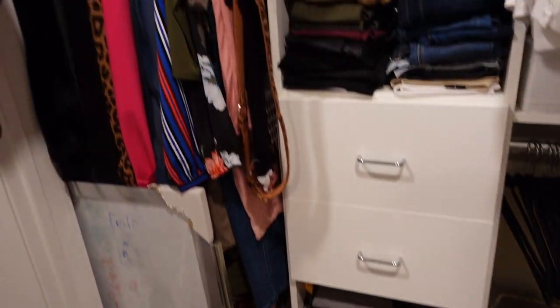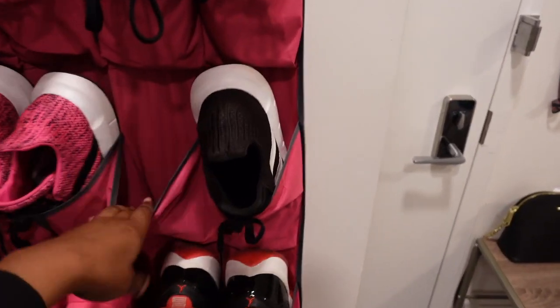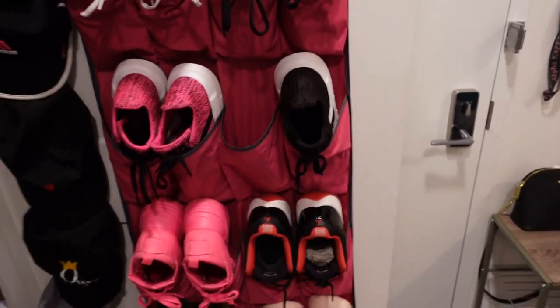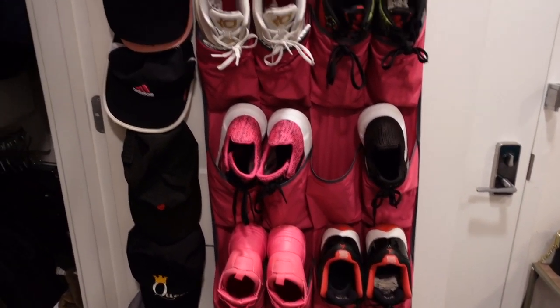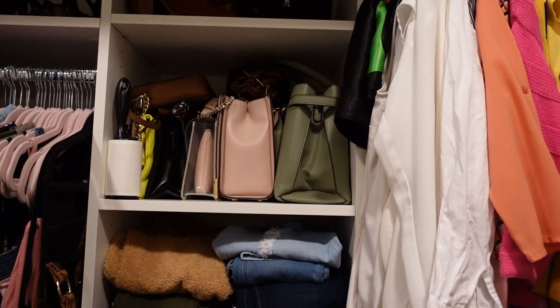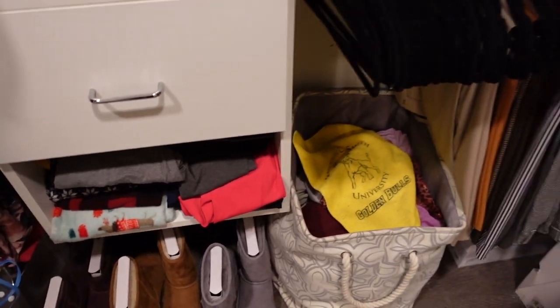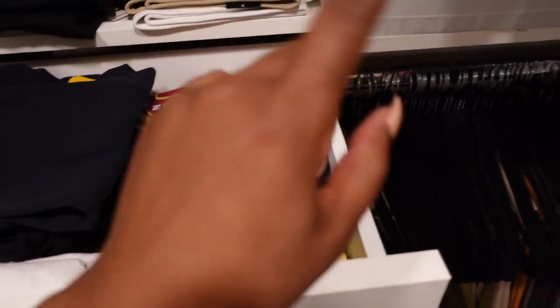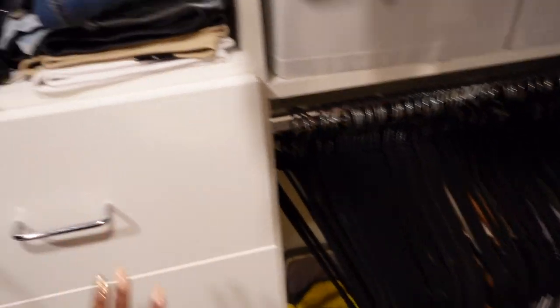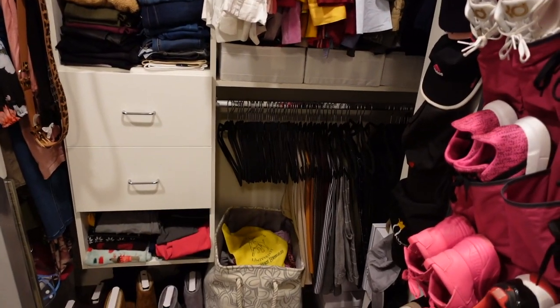I have some hidden shoe boxes down there, my laundry basket, and more shoes. That basket holds my bathing suits. The long hanging section is for dresses, jackets, and coats. Down there is extra storage and this board I want to hang above the bench by the kitchen. On the door I have a hook for the coat I'm currently wearing, a purse, and my stuff. Over here is the shoe organizer. Somehow I lost one single sneaker during the move — not a pair, just one. Then I have my hats, extra purses, jeans, sweats, leggings, yoga pants, and shorts. The closet is doing its job and I still have a tiny bit of room to grow.